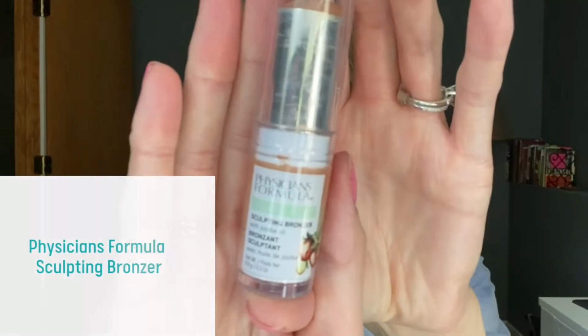Okay, and then after that, I have this other brush by IT Cosmetics. It's a smudger and then a liner end. So I'm going to take that liner end and carefully smudge the liner a little bit, just to blur the edge of it, because I don't want it to look as sharp. And then I like to drag the color out a little bit more so it blends nicely and it's not super harsh. And then I like this other little smudger end to smudge it all out.